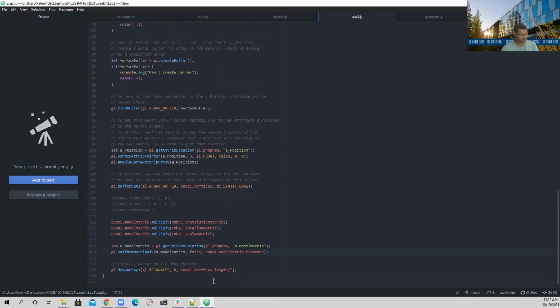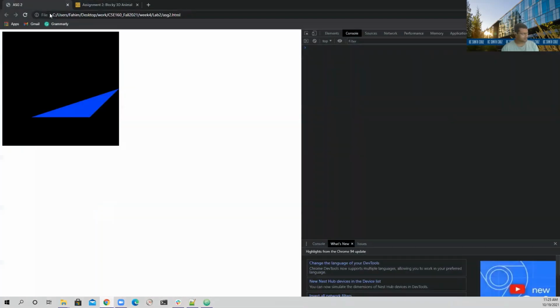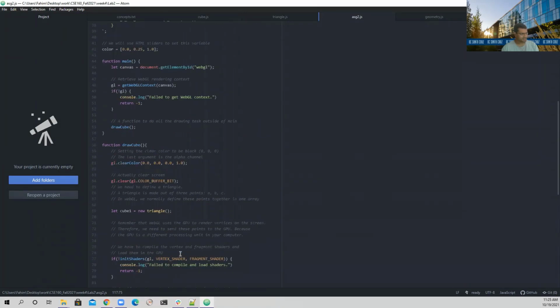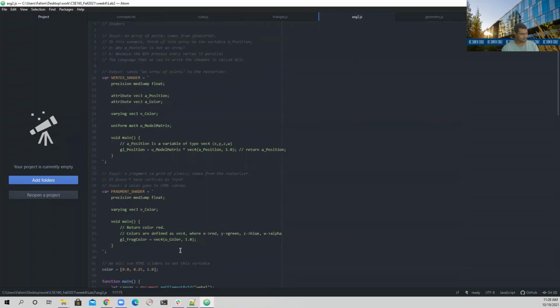And if I try to refresh this, you'll see there is no color here, right? Because we're not passing any color from the CPU side. And remove the uniform from the GPU side or in the shader. Okay, so we have to add one more line. That will be useful once the colors are here.